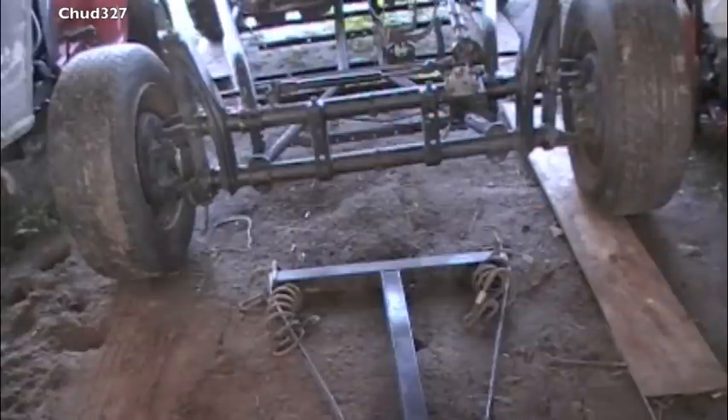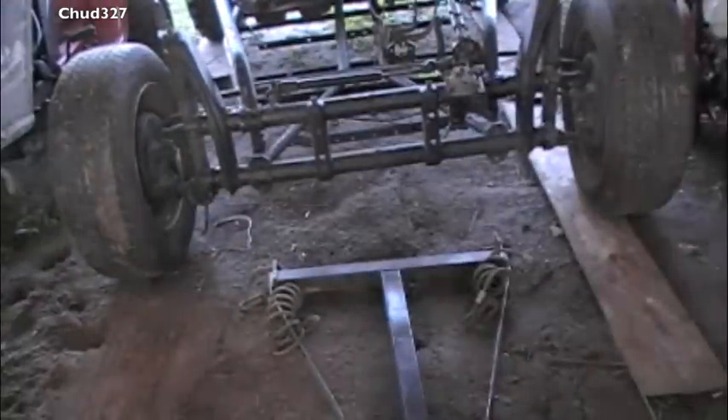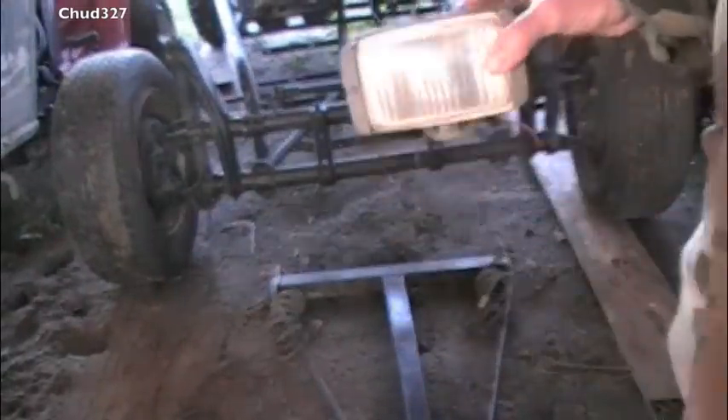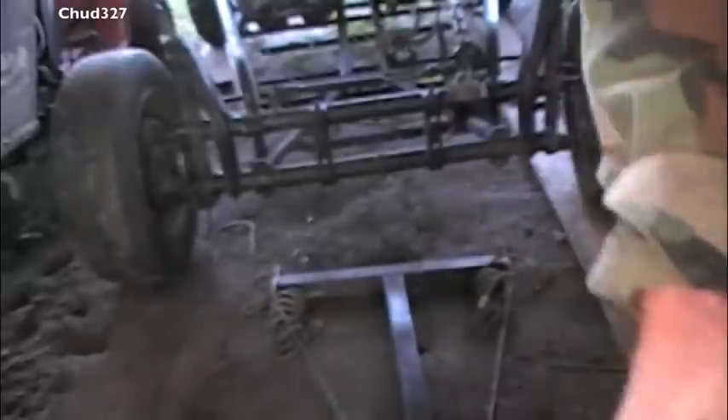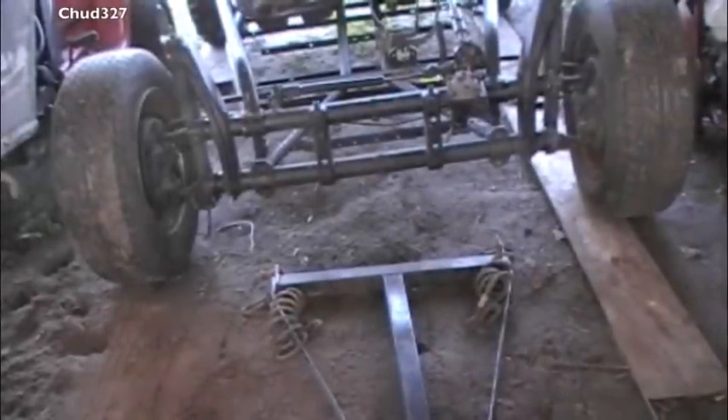Something to bolt it to. And I've got these little lights off of a Firebird — some kind of '80s model Firebird. May have to find somewhere to mount these babies for driving at night. And I've also got some nice rusty KC style lights — hang on just a second.